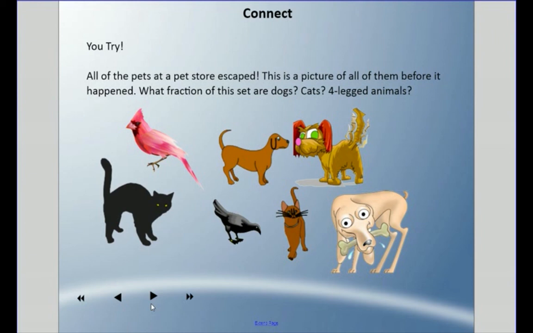Okay, so first we're going to deal with these dogs here. I see that first we need to count how many animals there are, because we need a denominator. A denominator is counting the whole—all these pets. So I have one, two, three, four, five, six, seven pets. So all my denominators are going to be out of seven.